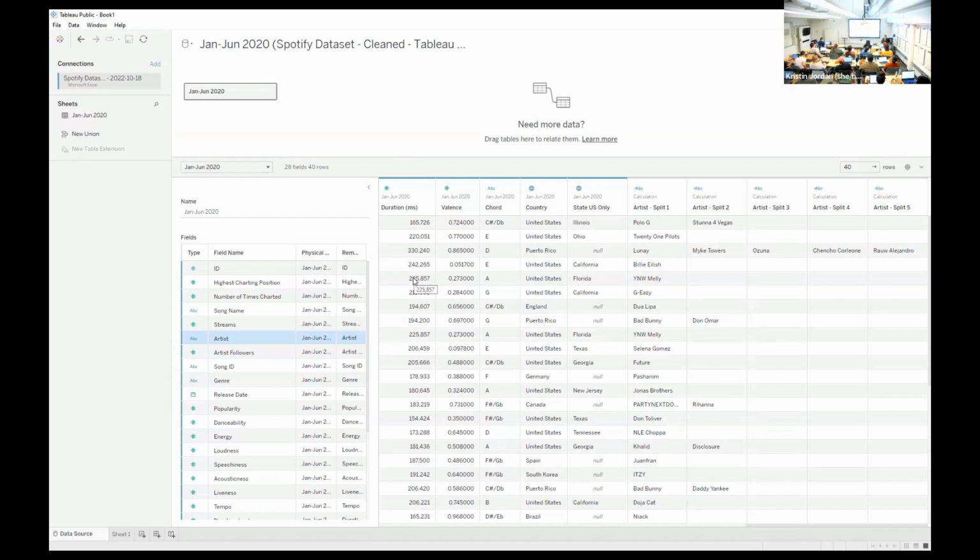Is everyone kind of with me and has been able to follow along? You were saying something about the artist and the country. Yes. You're still getting the first name of the artist, the country from the first artist, right? Yes. And so the country and state are fields that didn't come from Spotify. They came from my Wikipedia searches earlier today, because I wanted to be able to show you how to do maps, and you need countries, or some sort of geographical data, to do maps. So if something's wrong here, blame Wikipedia. And if you were in my class, I would tell you not to cite Wikipedia, but this is just for fun. But I only looked up the first artist that was listed. I didn't look up every single artist and where every single artist was from. Does that make sense?